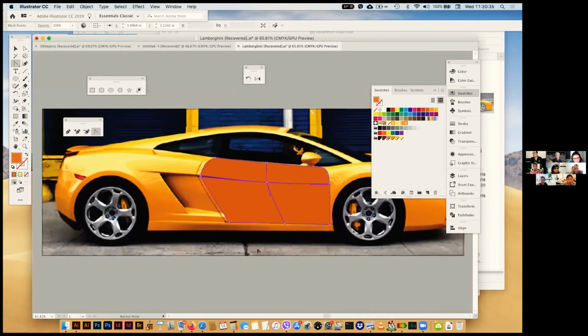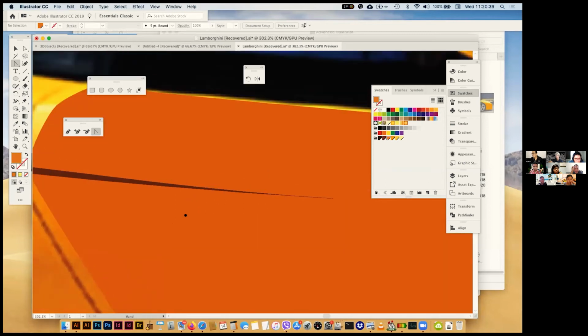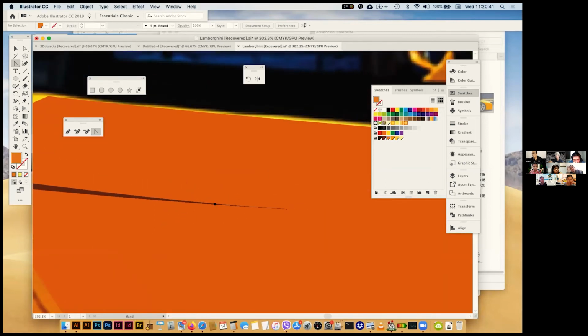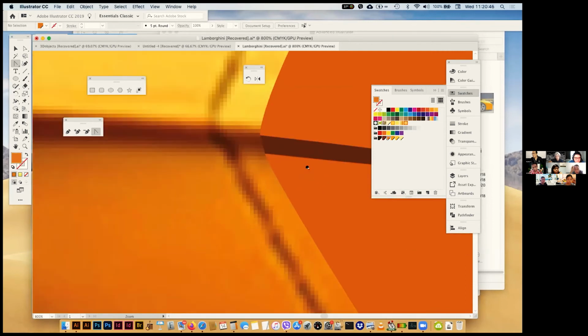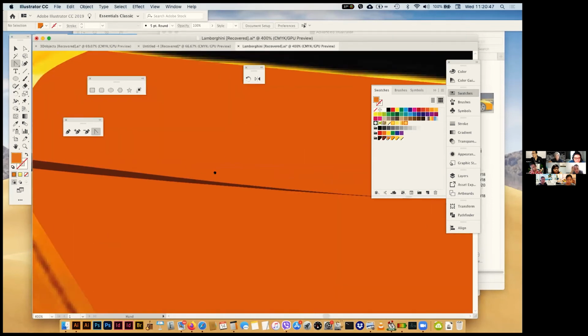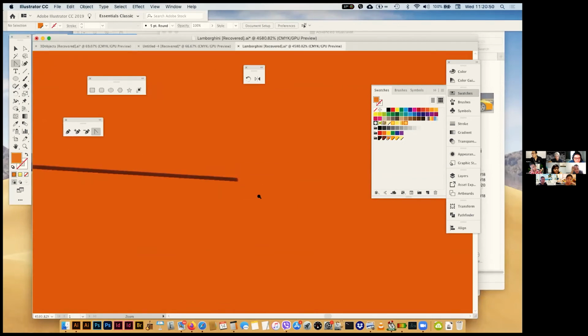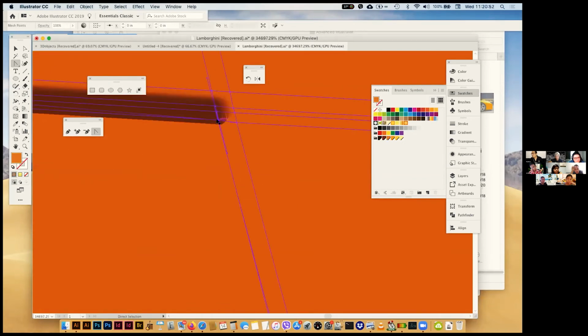Now, when you zoom out, it should look something like this. Okay? It's a bit sharp, no? So, here is where you add, move the point a little bit outside, this one here, so that it doesn't become too sharp.